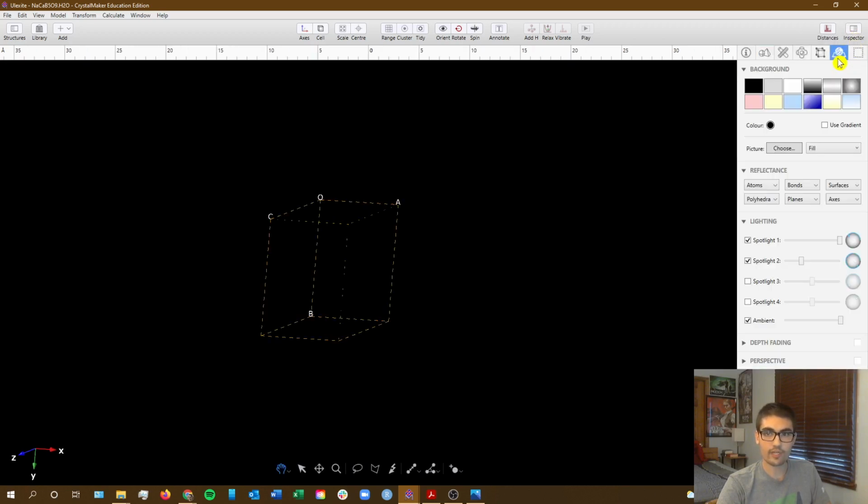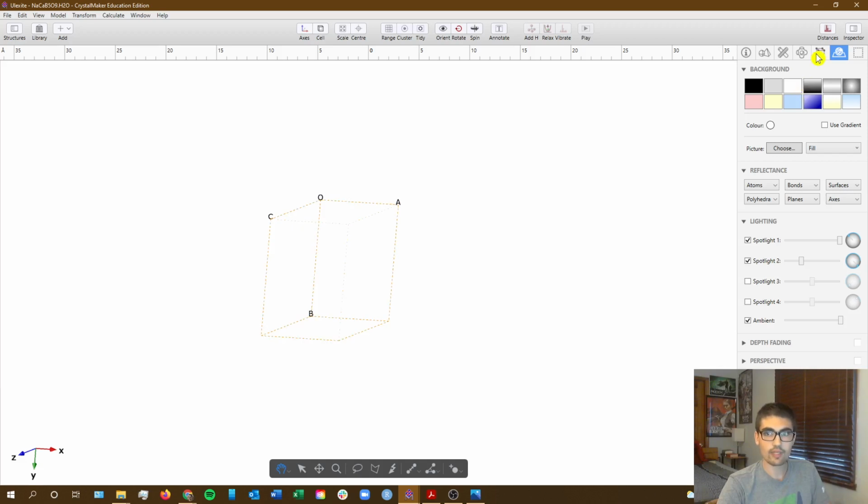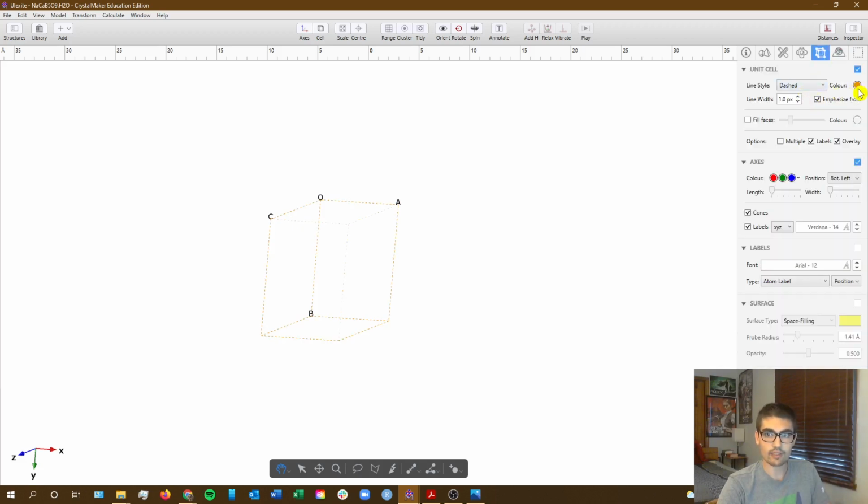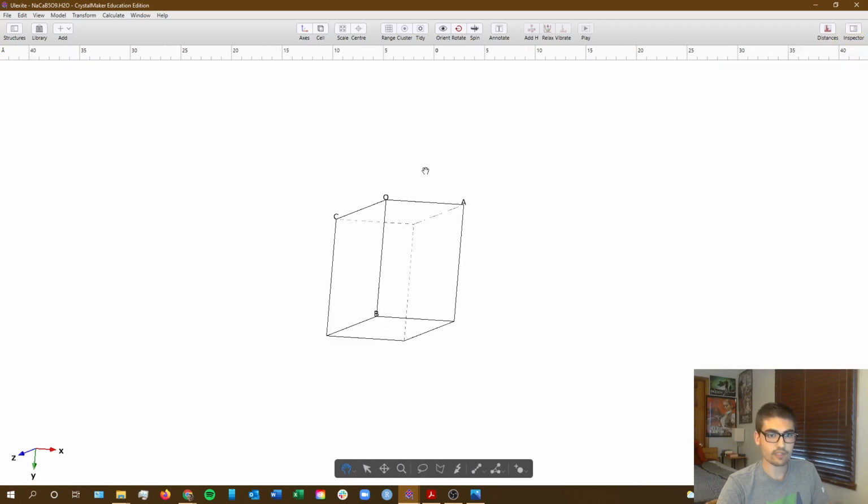Actually, before we move on, I'm going to change my background. And then, because it's a little hard to see, I'm going to make this black and a solid line. Okay, that should be fine. Turn off the inspector. And so let's look at the origin, A, B, and C. Notice how that's the same as these axial vectors down here in the bottom left. It's the origin, X is to the right, because X is A. Y is pointing down, so is B. Z is kind of pointing over to the left, same as C, right?